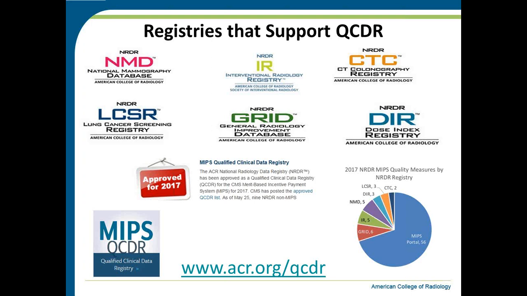As a reminder, because we do have 6 clinical data registries, we have over about 80 different quality measures that physician groups and hospitals can select from to diversify your quality measure portfolio. So we have 56 MIPS quality measures that were your traditional PQRS measures, and then we have 24 non-MIPS quality measures which come from our different data registries. Regardless of the registries that you are participating in, there will be anywhere from 3 to 6 quality measures that you can use for MIPS reporting.